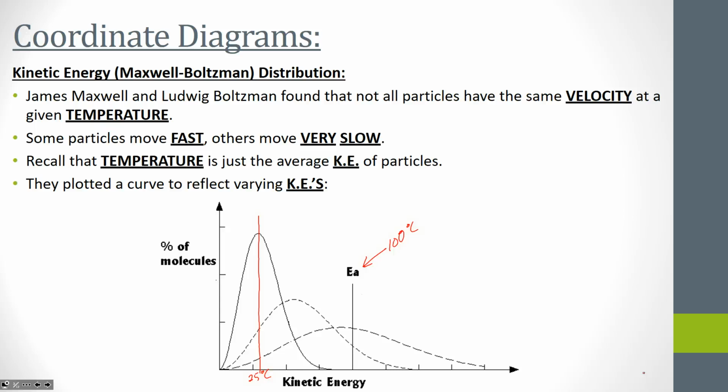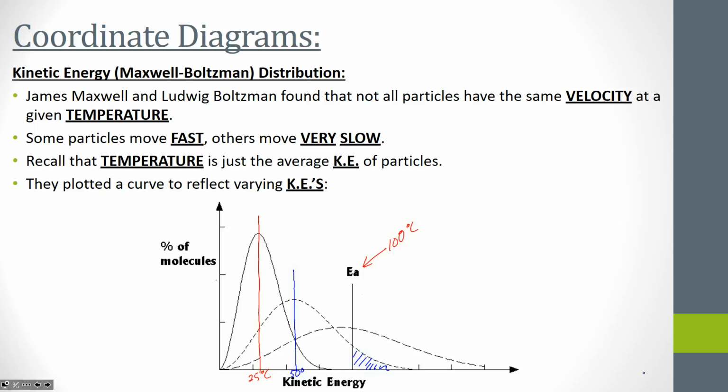But as I heat up this system, we're going to stretch this curve out. And that means that more and more particles are gaining energy, and more particles are actually starting to surpass. So even though this might only be, let's say, 50 degrees Celsius, well, now at this point, even though the average is 50 because that's the middle, some particles are higher, and some are even high enough to actually start reacting. So now you have the reaction beginning to proceed. You'll have some successful collisions.